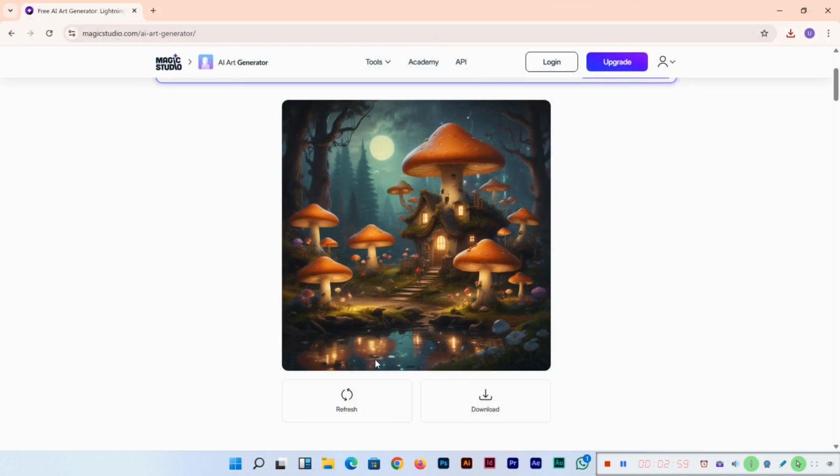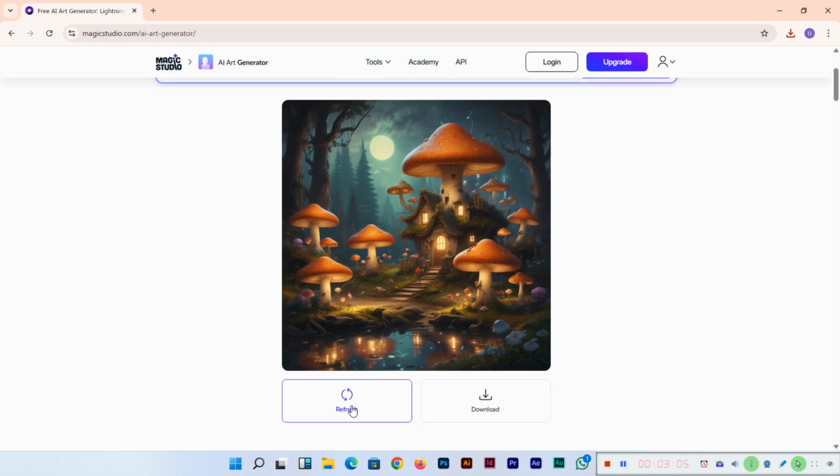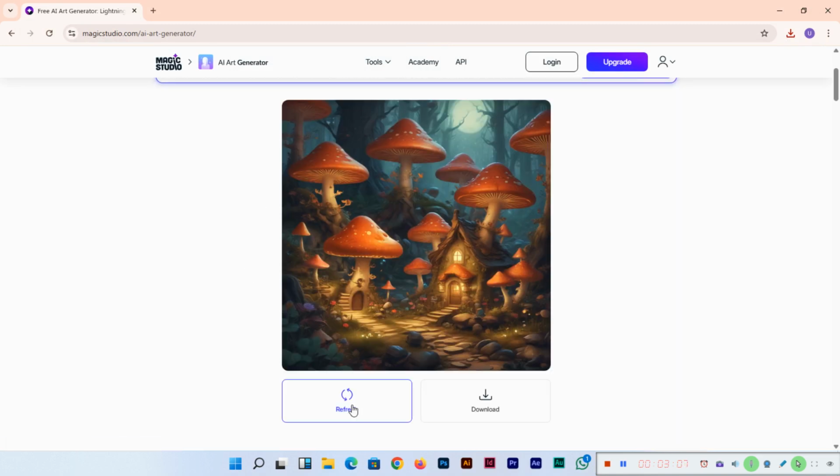And now, even for instance, if you are not satisfied with the result, you can refresh it, and it will give you a new version. See, it's amazing. Anything you have in your mind, you can easily create here. I have used a lot of tools, and honestly speaking, I personally really like this tool.